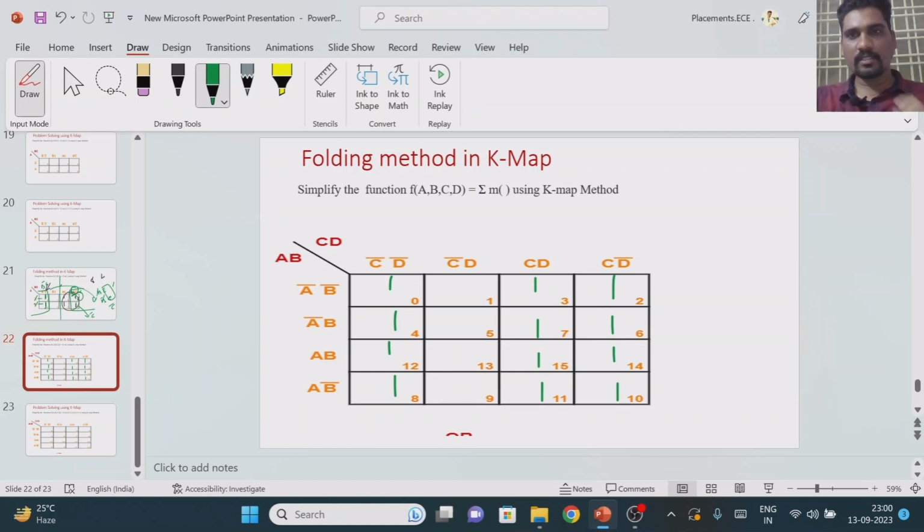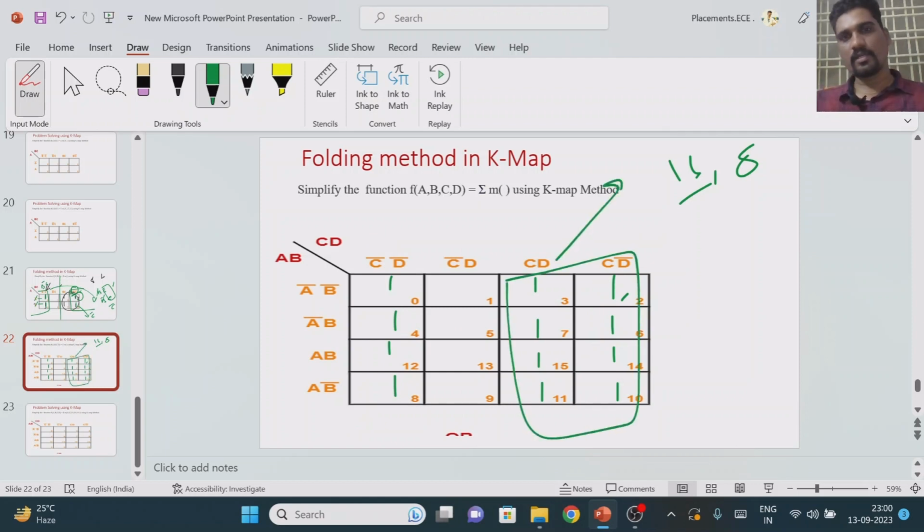Right, absolutely. Is there any 16 possibility? Suppose I'm starting from here. Is there any 16 possibility? No, right? Is there any 8 possibility? Yes, we have the 8 possibility. One option is that we can group something like this, right? Or one more option is that we group like this, 8 ones. This is one group, right? Now what is the pending term? These ones are the pending value.